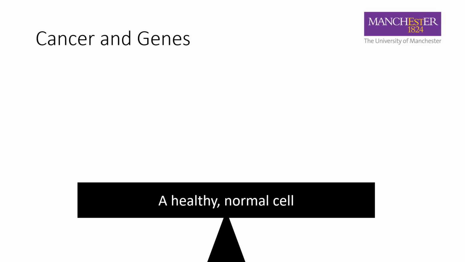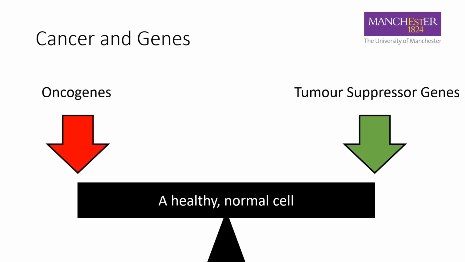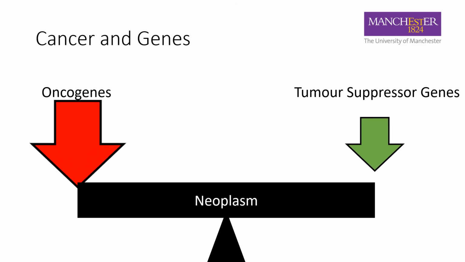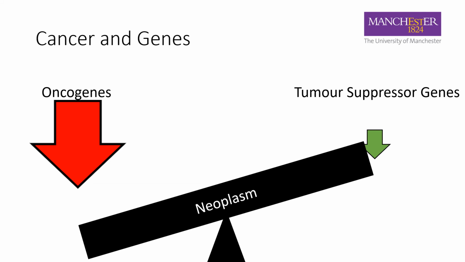As we addressed in the previous slide, cancer often arises from a single faulty cell, so cancer therefore has a genetic basis. In a normal homeostatic cell, the action of oncogenes, or cancer-promoting genes, is balanced by tumor suppressor genes. In a neoplasm, though, either genetic damage from carcinogens or random mutations in the genome can result in the imbalance of this homeostasis. This can either increase the activity of oncogenes or decrease the activity of tumor suppressors. This results in an imbalanced activity of these genes, causing uncontrollable growth. Factors known to induce oncogene mutations include alcohol, smoking, and ultraviolet light.